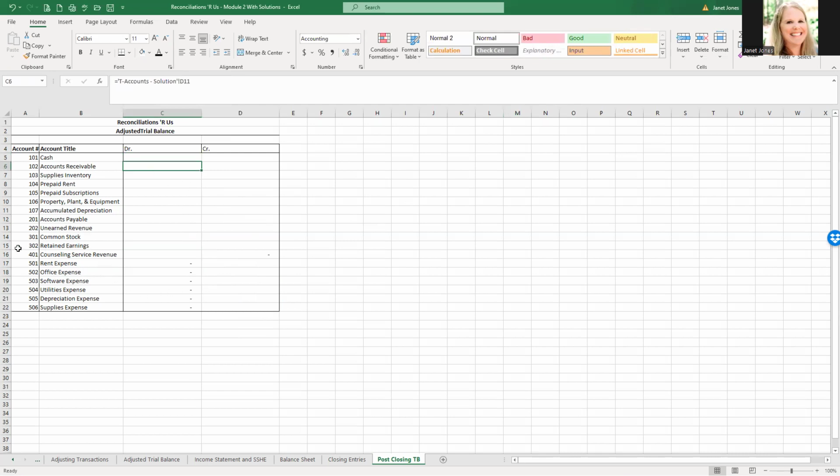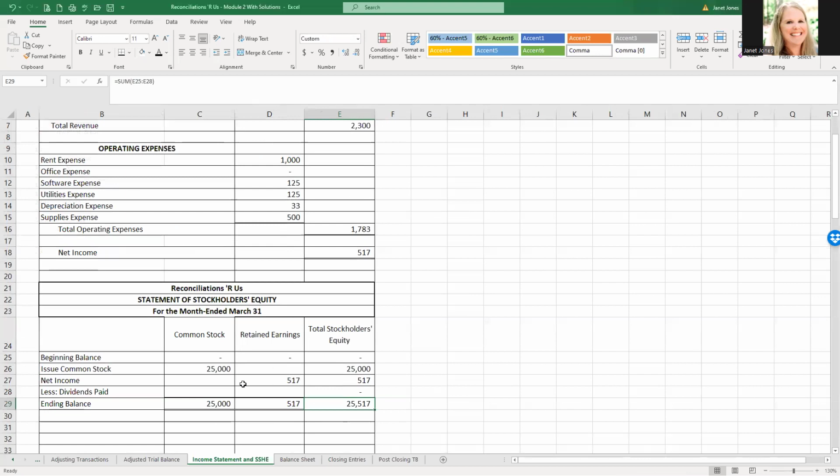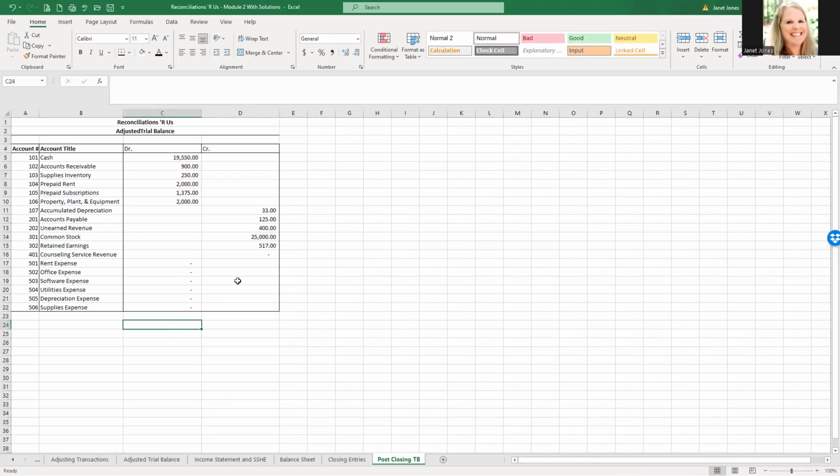The only one here that's going to actually have changed is going to be retained earnings. So we added that $517 into retained earnings. So we have all of these accounts that should be exactly the same because none of those have changed in those closing entries. The only thing that changed was that retained earnings amount because we closed that amount to it. So we're showing that $517 in that retained earnings. Now, we know that a trial balance has to balance. So the last thing I'm going to do here is show us that when we do this, that we are in balance. So that is all that I have for you today in Module 3.